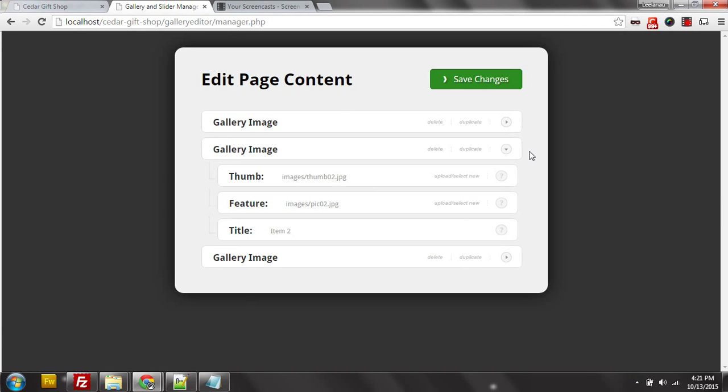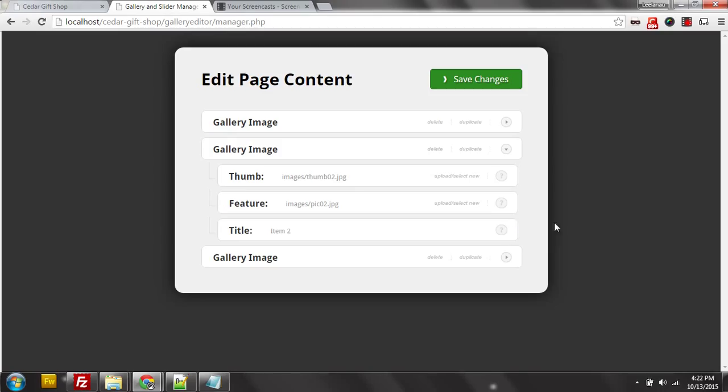Same fundamental principle as the rest of the CMS, where you apply it to just about any gallery and slider, rather than having to build a gallery or slider to it. So that really makes you able to do just about anything, even applying this to old client sites that you may have built a while ago. And there's also nothing that says you have to use this for a gallery or a slider. Let's say you shut off both the thumb and the feature and just had it make a list of titles and descriptions down a page because that's all you want to output. Well, you can do that. There's no real reason you can't. So it's a pretty versatile thing.